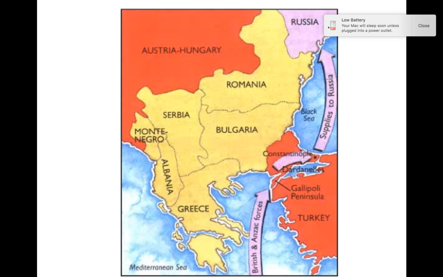So I'm going to go back to this. Those countries that you see in yellow, they are brand new independent countries. They want to expand. They want their country to get bigger, more powerful. They're all about nationalism, pride in their country. But in order for that to happen, they are going to have to cross borders into other countries if they want their country to get bigger. But the problem is if they go into another country, they are now invading another country. So that could lead to a war, which eventually it will.